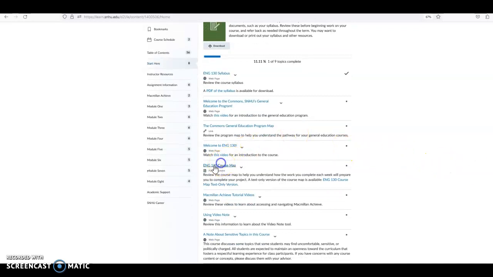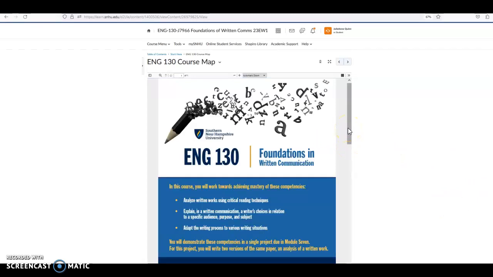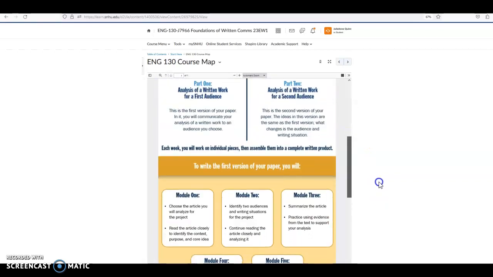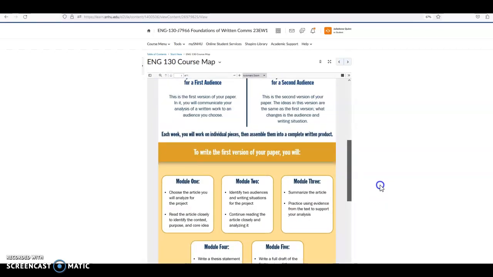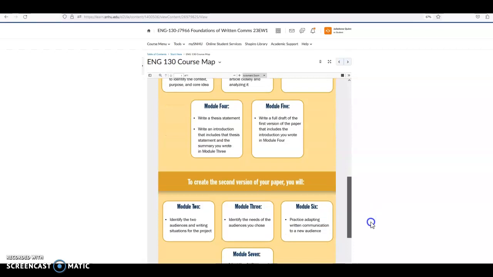I'd recommend printing this out because it will show you everything that's going to be due in each week, and you'll know exactly what to tackle. So refer to this, and then refer also you've got Module 1, what we're doing, Module 2, talking about audiences, Module 3. So we move forward each week, building upon that text, and we're going to go back to it again and again.